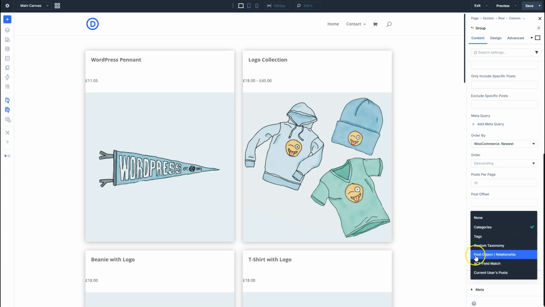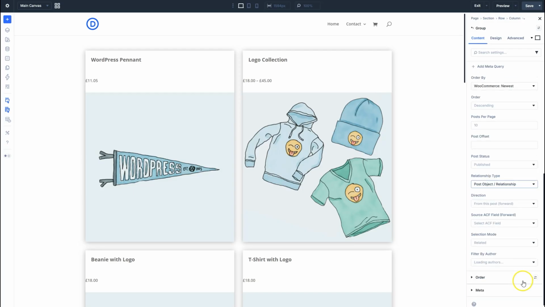There's other things you can do like post objects, and this is a bit more complicated, but with ACF you can have this thing called a post object or a relationship field, where you basically in the settings you choose. Okay, so the perfect example would be posts. So you set up a post object, and then in the products you choose which posts relate to the products. So you choose, okay, blog post 1, blog post 2 relates to this product, and then over here you would choose post object. From this post you would choose the ACF field. This website actually doesn't have it, and then it will show you all those specific products that are linked to that product.